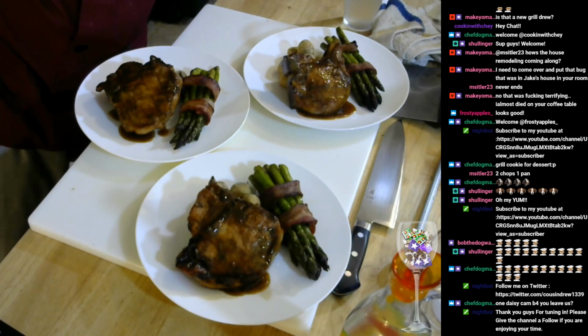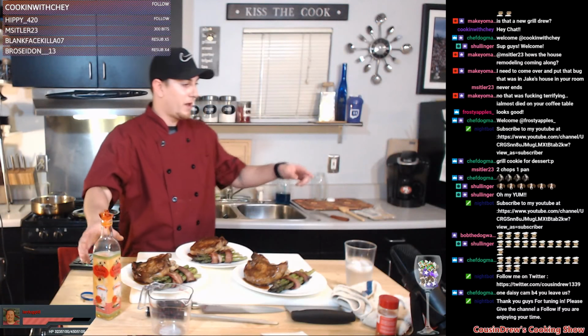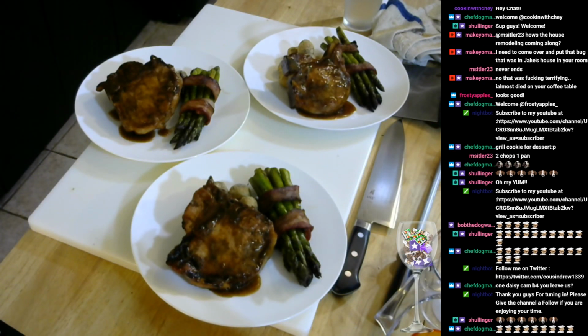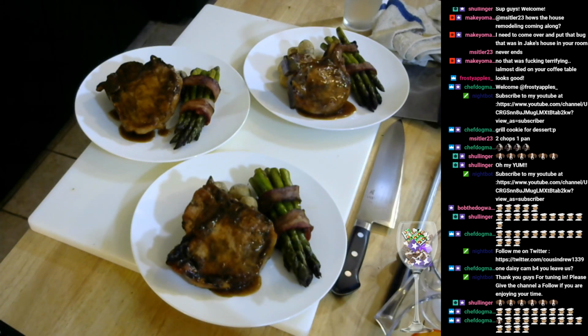Looking good, baby. One daisy cam before you leave us? Yeah, absolutely. I'll bring the outdoor cam in real quick, and I'll set it back up right here so you guys can get a daisy cam, because I'm using the daisy cam for that. So you guys take another look at the food real quick, right? And I'm going to grab the cam back in. We'll get a daisy cam for you guys. Alright, I'm just getting the cam brought back in. It's on an extension cord. So let's go ahead and get a daisy cam cracking.